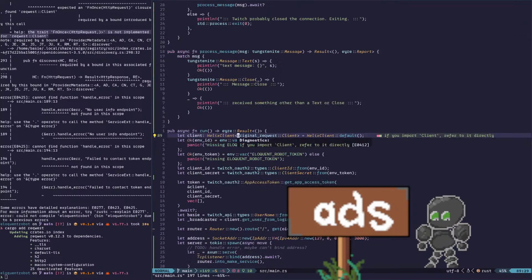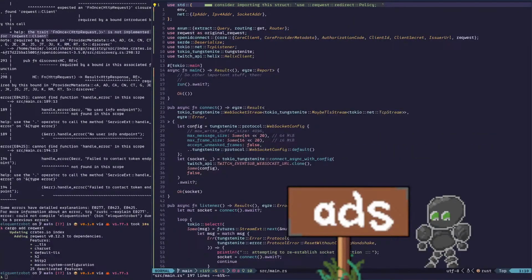Is there an operator precedence? Ah, this is a giant pain in the ass. Request redirect policy.